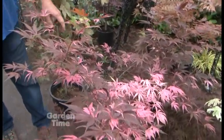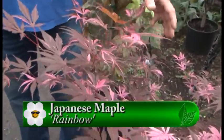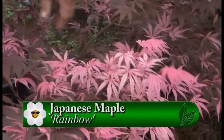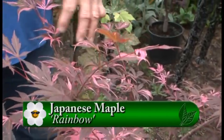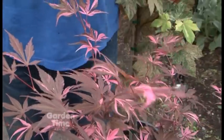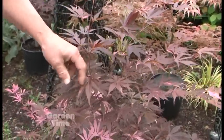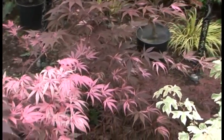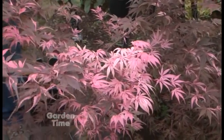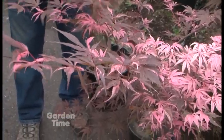Tell us about that. This is a Japanese maple called Rainbow. And your new growth is always going to be this bright pink. Stunning. You'll also get some variegation in the leaves, so it's kind of unique in that not everything's uniform. Older growth is going to have a little bit of splash of pink in it, but more of this wine color. And if it's in full sun, you'll get a little more red than a wine color, but yeah, it's a very beautiful tree. If you keep it pruned, you continually get that flush and new growth, so you continually get that pink.